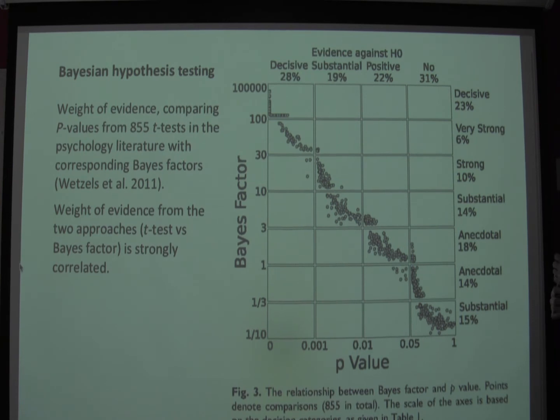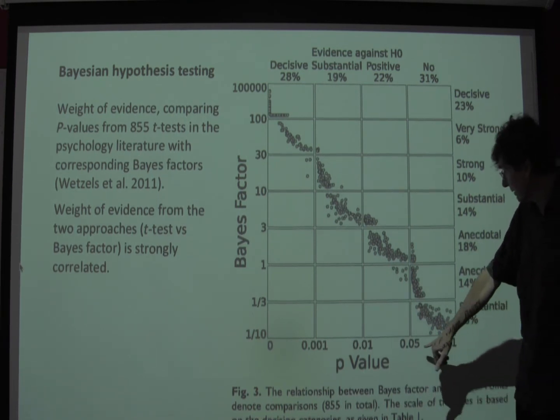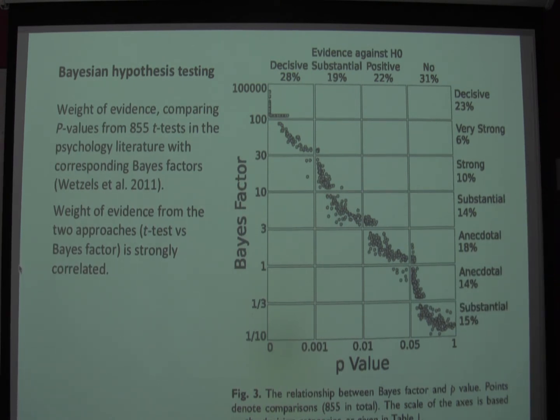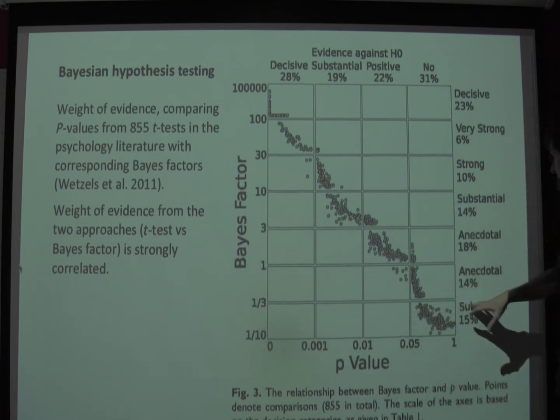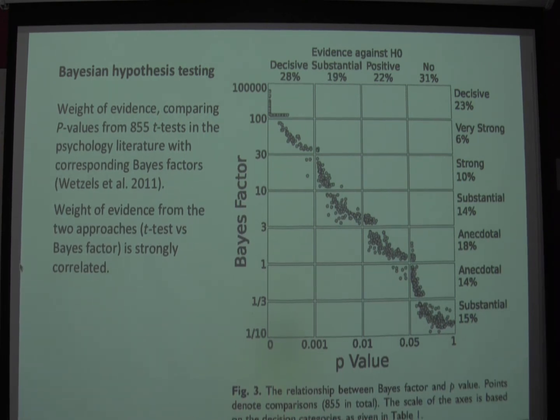But then, a second look, we start to ask, well, here's our conventional p-value associated with null hypothesis significance testing. How much support for the alternative hypothesis does this actually represent? And the answer is hardly anything. So in a Bayes factor world, the equivalent of p equals 0.05 is anecdotal evidence for the alternative hypothesis. So under this framework, p equals 0.05 is very weak evidence that the alternative hypothesis is true.